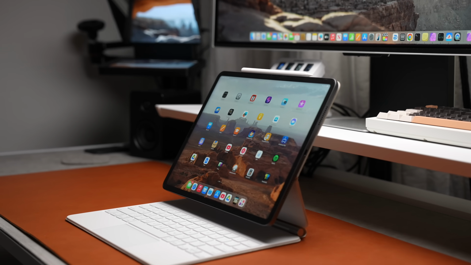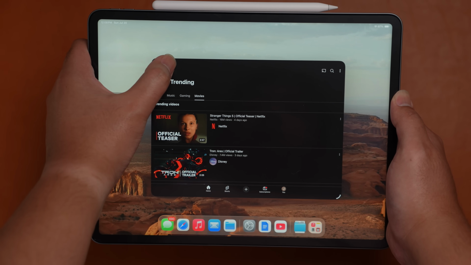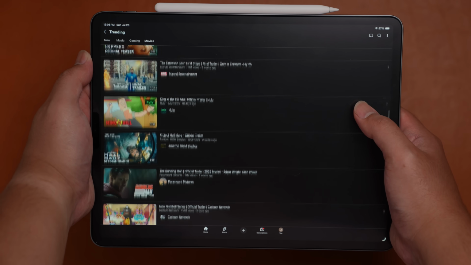I think the iPad now, with these more Mac-like functions, is quickly encroaching on the Mac, and it's already better for the average person, which I know isn't the type of people who watch this video, but just think about your mom, dad, your brother, your sister, your aunties, your uncles, everyone that you know that isn't very tech savvy. The iPad is gonna feel like their iPhone, and that means they basically already know how to use it because they know how to use an iPhone.